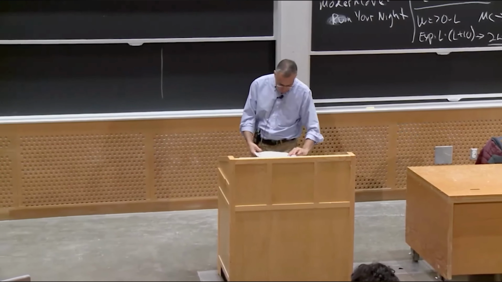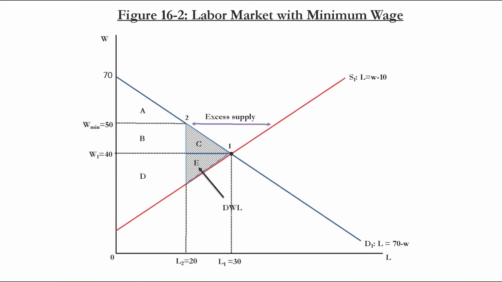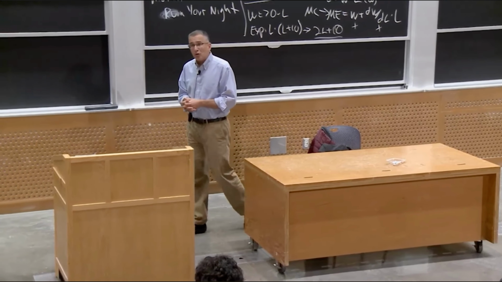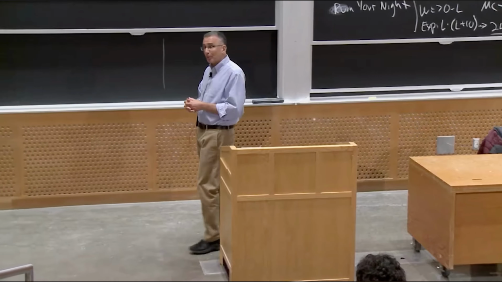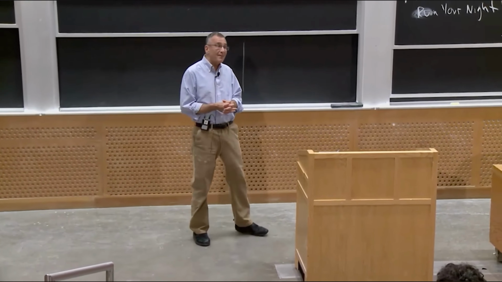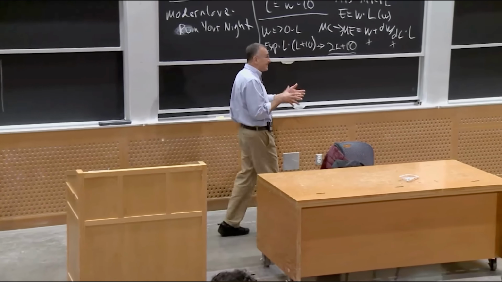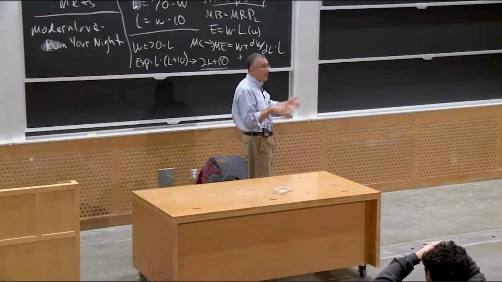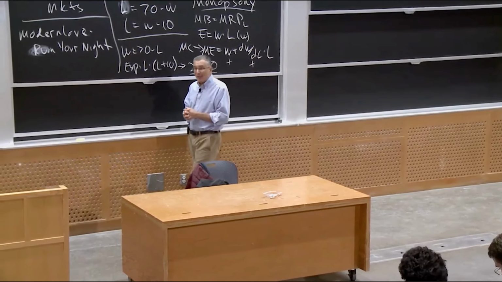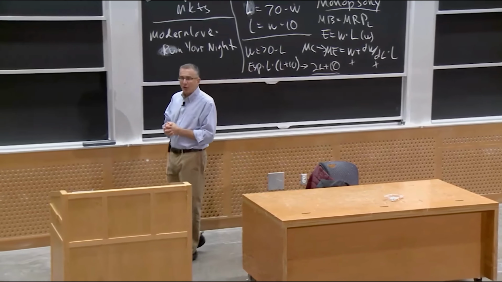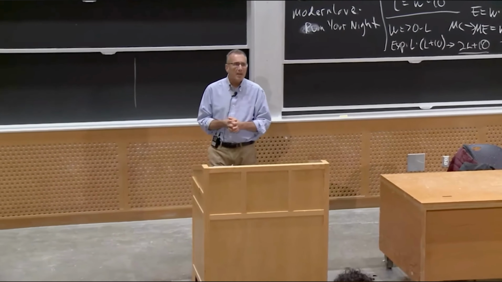So if you go back to figure 16.2, 16.2 does not imply we should not have a minimum wage. It just says there is a trade-off. You lose efficiency, but you redistribute to workers. In a standard model, that's bad because we rate consumer and producer surplus the same. But in the real world, it might not be. We might value consumer surplus more than producer surplus. So the bottom line is the minimum wage is in no situation unambiguously bad. It may actually be unambiguously good, and it depends on the structure of the labor market. Questions about that?